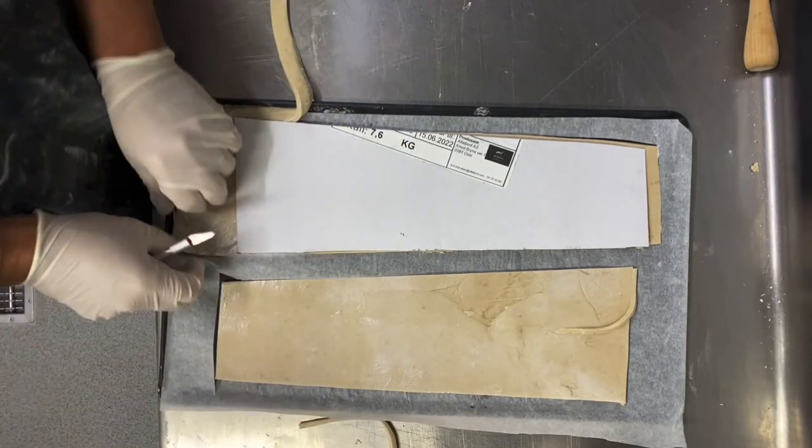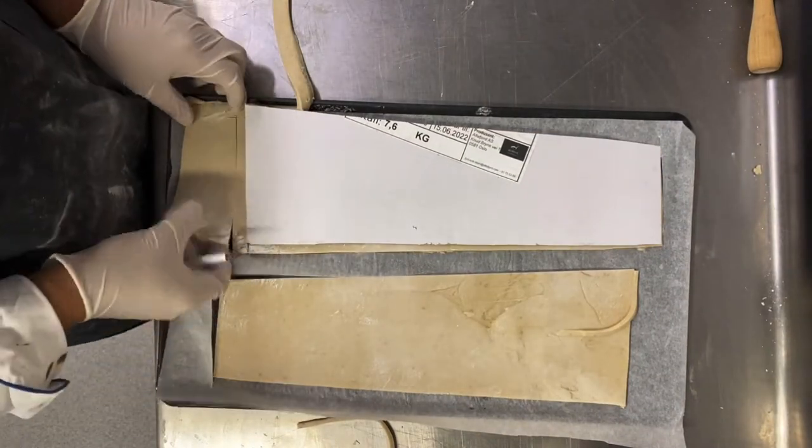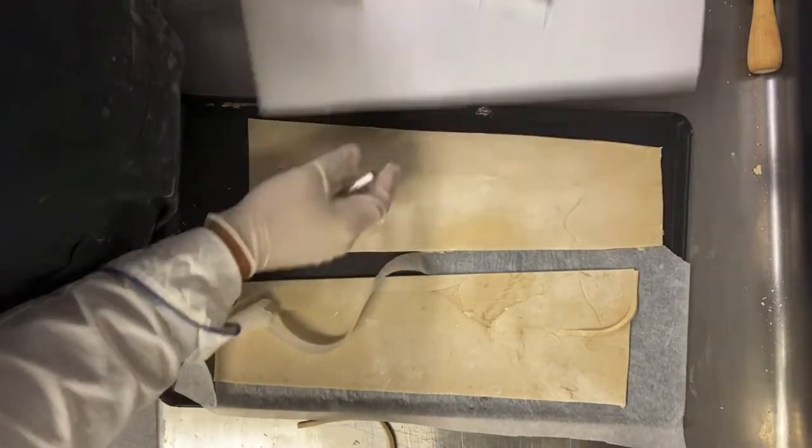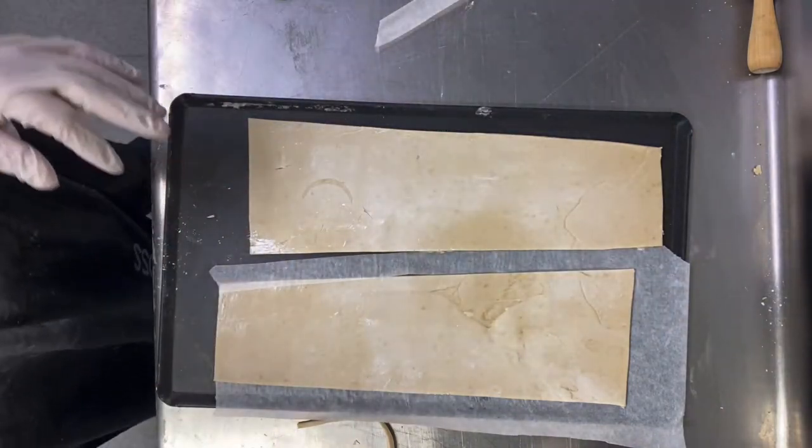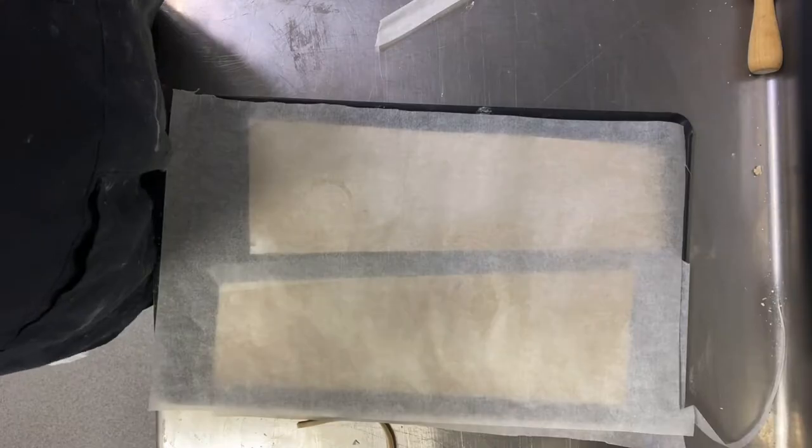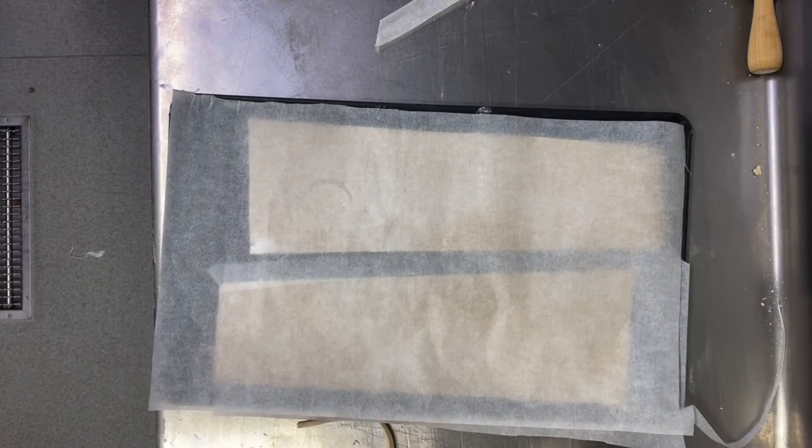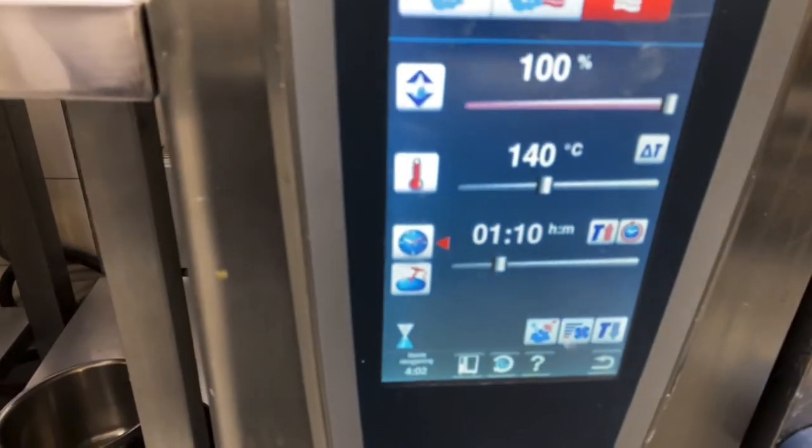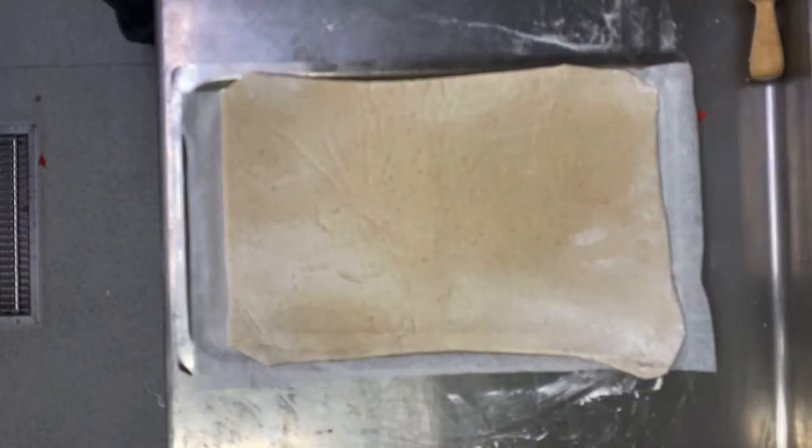When the dough is cold it's easy to shape it any way you want. Now I cut four sizes, and then I bake. I cover one with a tray but this is not good - the best way is to leave it without a tray and it will never shrink. I bake at 140°C for one hour 10 minutes.